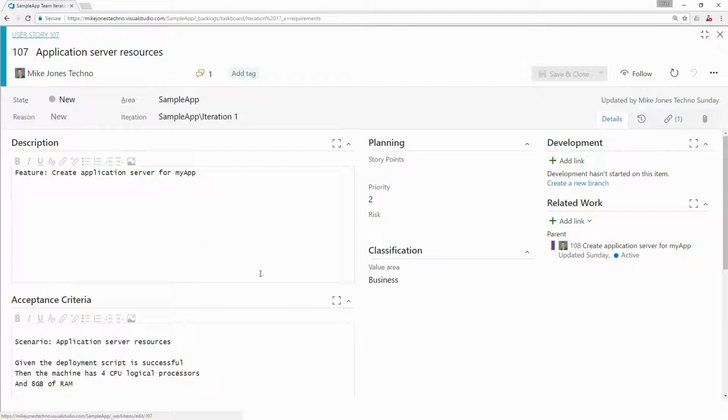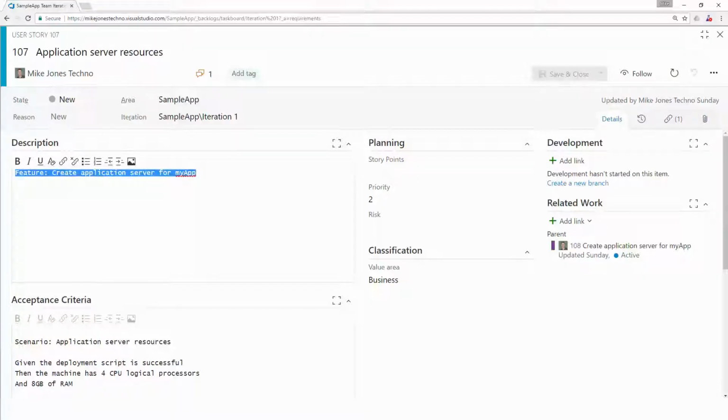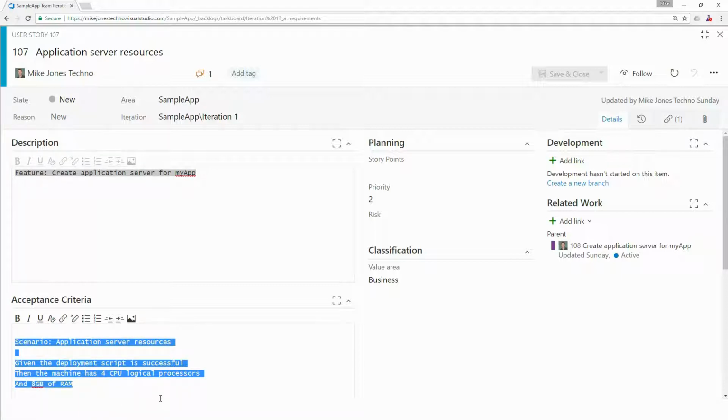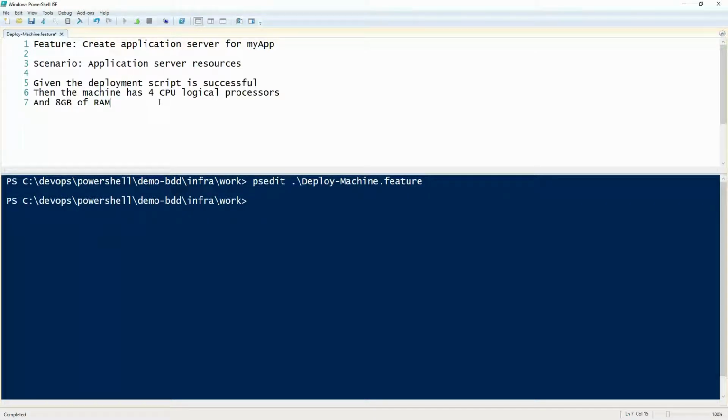Okay, so if you can scroll up to the description field and select that feature. Yep, select all of that text, do a copy, and we'll paste it into the PowerShell window and paste it in here. Yep, press enter, new line, excellent, and then we'll paste in the acceptance criteria from the Chrome browser window. That's it, and we'll copy and paste that. Paste. Cool. Fantastic. You've just written an automated test.